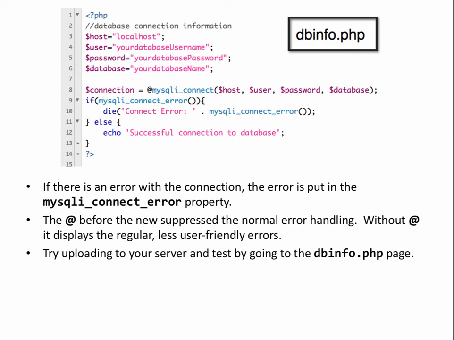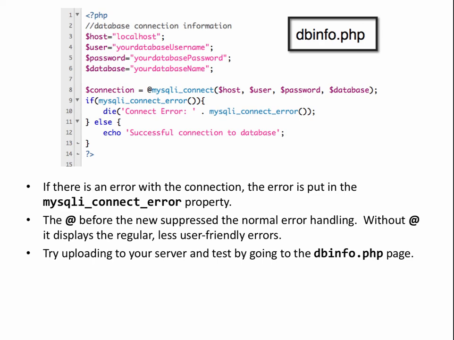So then we have an if else. So if MySQLi connect error, so if we have an error, then die means that it's going to end the program. It's not going to continue doing anything else. And if our program relies on connecting to the database, then there really isn't any reason to continue doing anything. So if we have an error, then it's going to die. And then we print out a message that says connect error, and then use MySQLi connect error function. So it's going to display the reason why we weren't able to connect. Otherwise, if we don't have an error, then we're just going to display a message on the screen so that we know that it was able to successfully connect to the database.